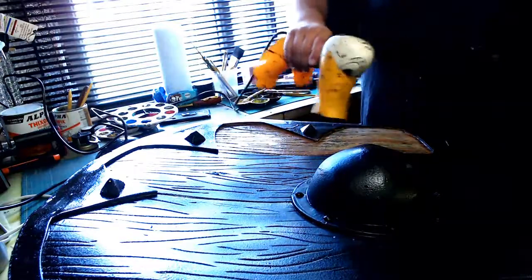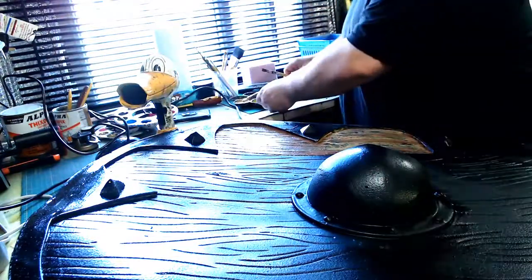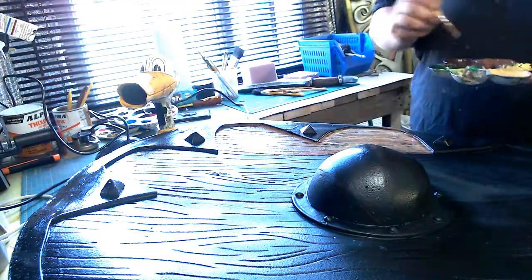Once you've blended, you go over it with a hairdryer. Now once it's dry, it will darken naturally on its own, and that'll give you the more realistic look.